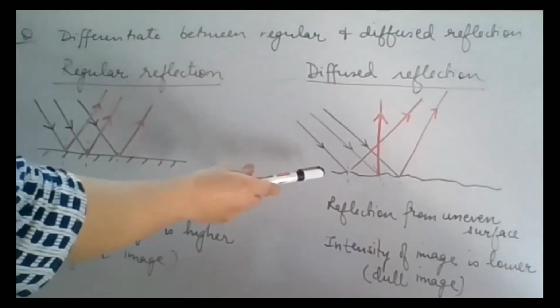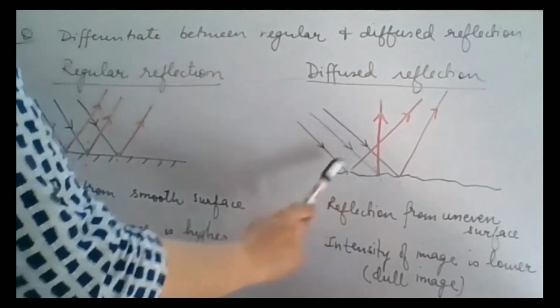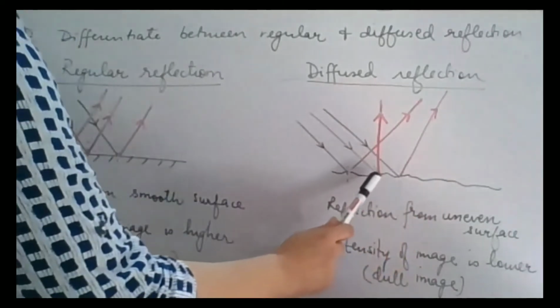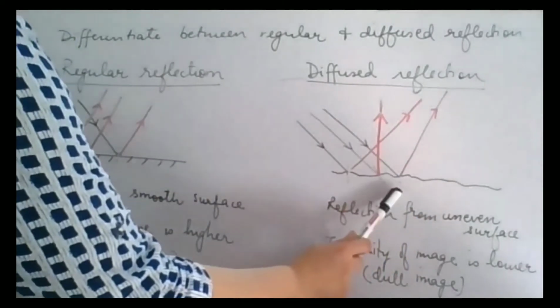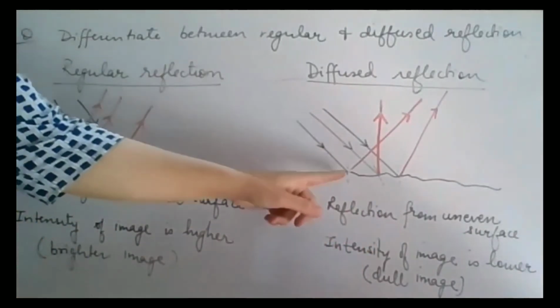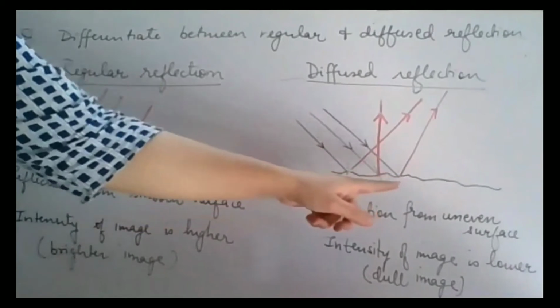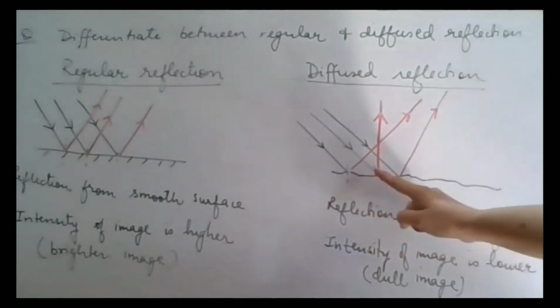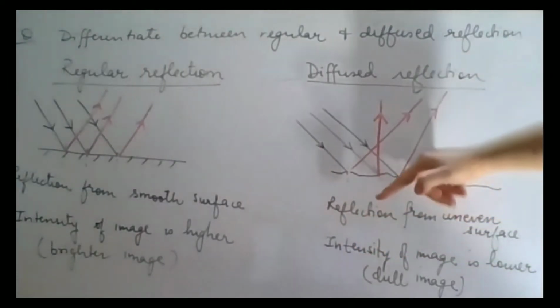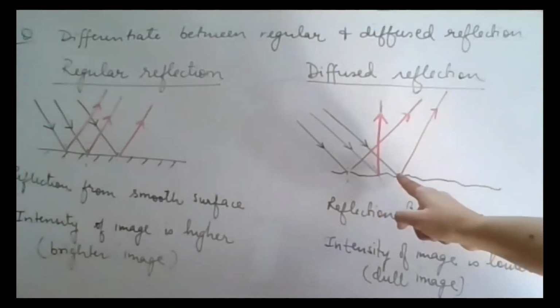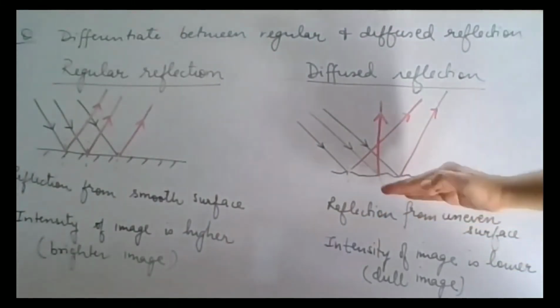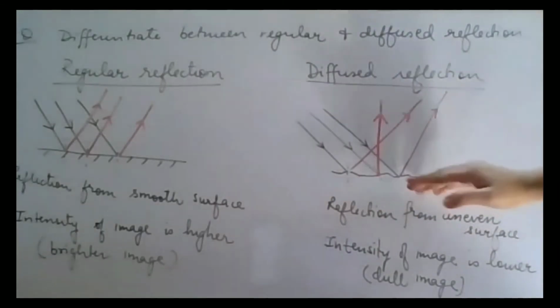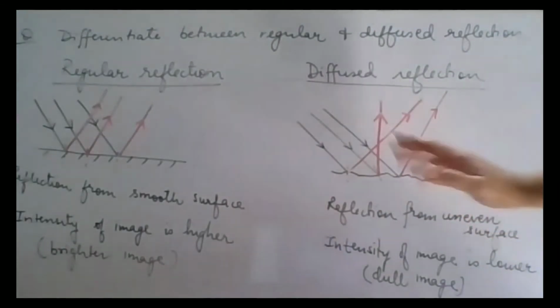Whereas in case of diffused reflection, when parallel light rays are incident on an uneven surface, जहां जहां पे लाइट रेज इंसिडेंट हुई है मैंने उस पॉइंट पे नॉर्मल ड्रॉप किया, ओके. यू कैन सी द नॉर्मल in all the three cases is also having a different orientation. यहाँ पे सरफेस बिल्कुल स्ट्रेट थी, नॉर्मल्स बिल्कुल परपेंडिकुलर थे. यहाँ पे सरफेस ही अनइवन है तो दी नॉर्मल्स आर आल्सो टिल्टेड, ठीक है. यहाँ पे एग्जैक्टली 90 डिग्री है, यहाँ पे जो 90 डिग्री है वो सरफेस ही शिफ्ट हुई हुई है तो 90 डिग्री वाला नॉर्मल भी थोड़ा सा टिल्टेड है. सेम इज द केस हियर, जो सरफेस का पॉइंट ऑफ इंसिडेंस है वो थोड़ा सा टिल्टेड है क्योंकि द सरफेस इज नॉट स्ट्रेट, तो नॉर्मल उस हिसाब से 90 डिग्री बनाने के लिए भी थोड़ा सा टिल्ट हो गया, ओके.